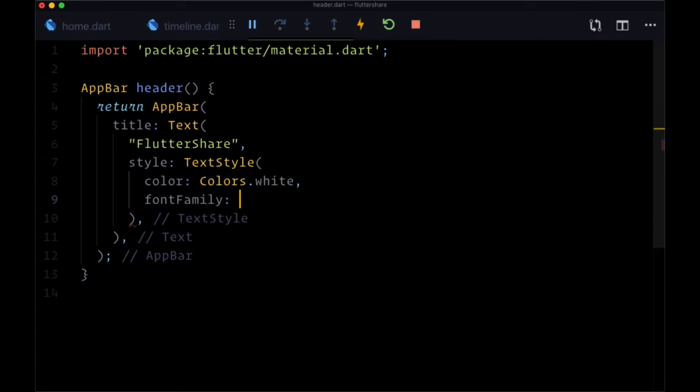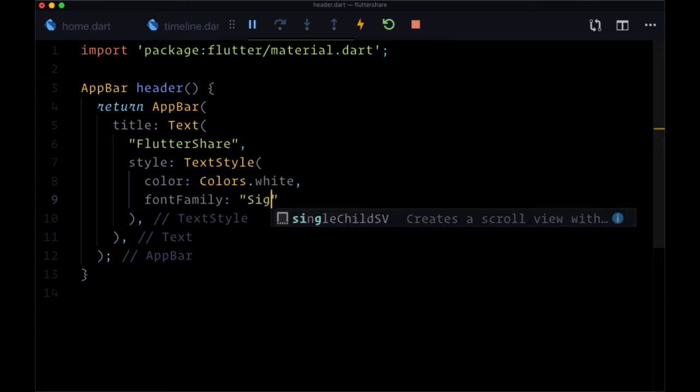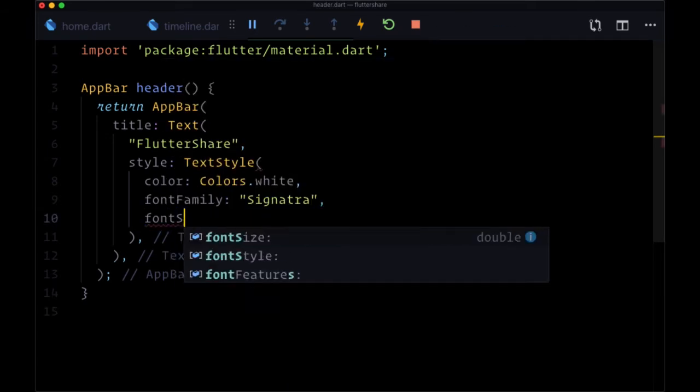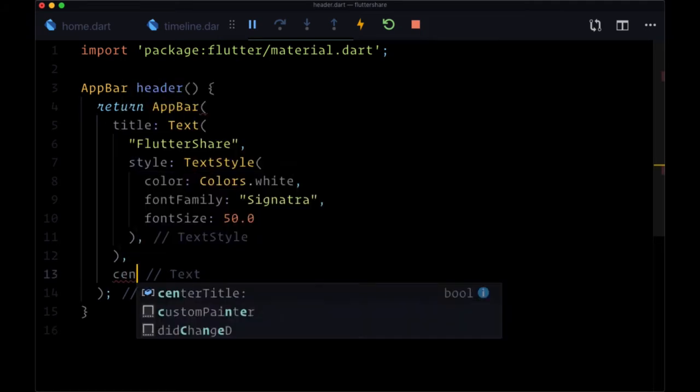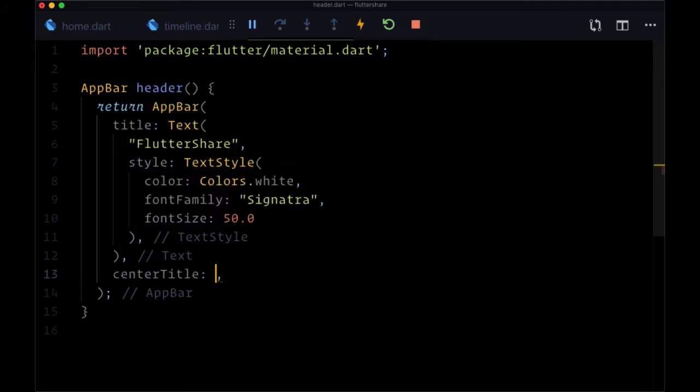The font family will be our custom font of Signatra, and the font size 50.0. We want to center the title on our app bar, so we'll set the value centerTitle to true. And finally, we can set a background color, and we're making the text here white.